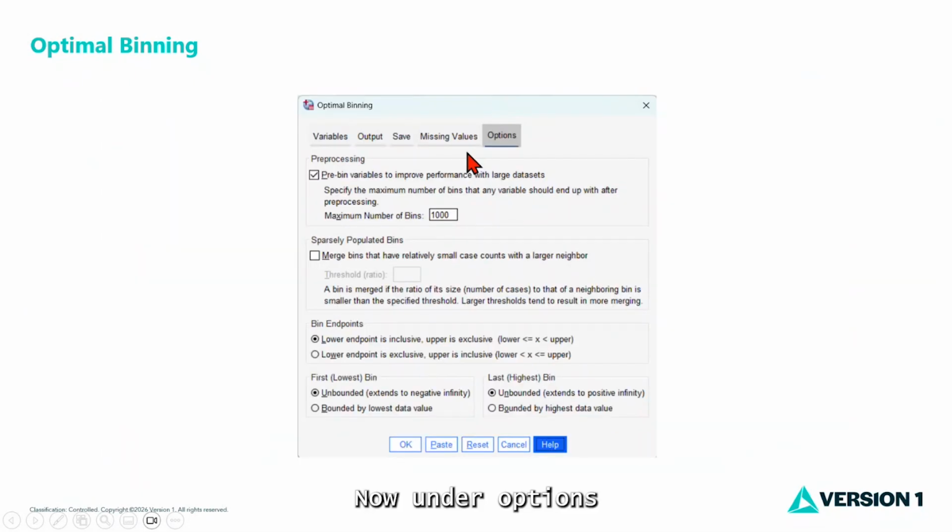Now, under options, you've got pre-processing, so you can pre-bin variables to improve performance with large data sets. You can manage sparsely populated bins. You can adjust bin endpoints. And of course, for the lowest bin and the highest bin, you can choose unbounded or bounded by lowest data value or bounded by highest data value.